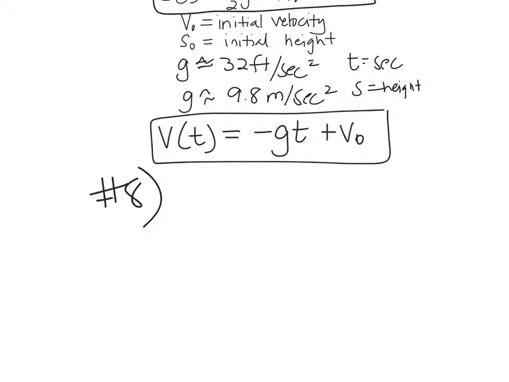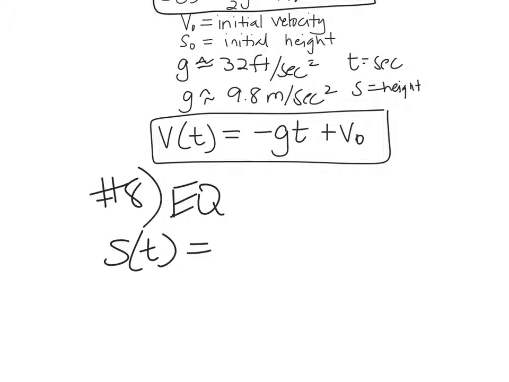Have you ever done one of those? No? It's kind of fun. So what they did was they measured the height of this rubber ball over time. They put it into a scatter plot and came up with this equation. I'm going to skip that part and go ahead and write the equation for you.